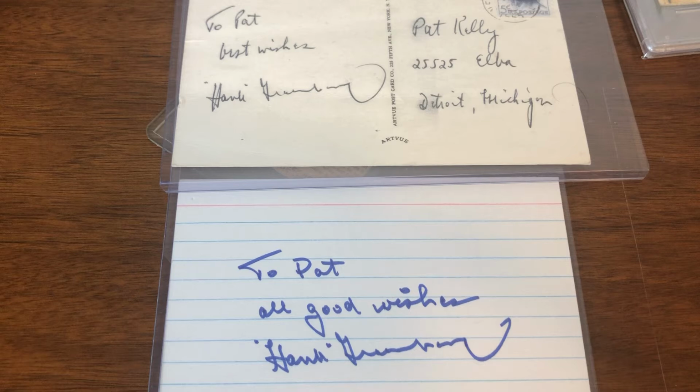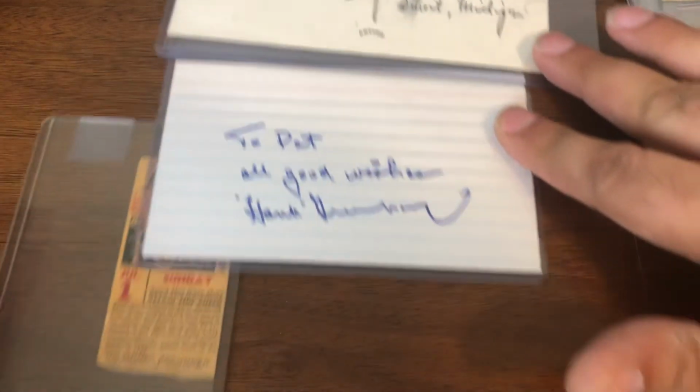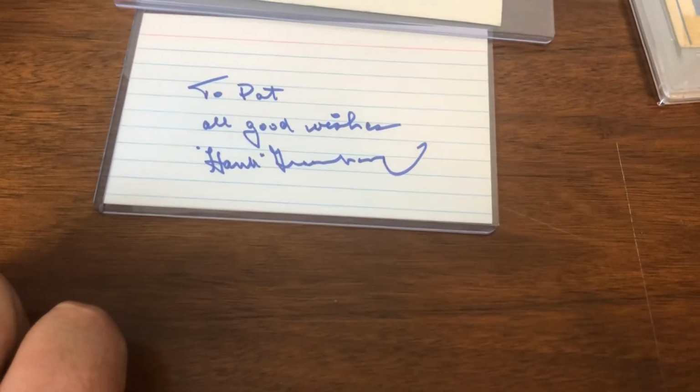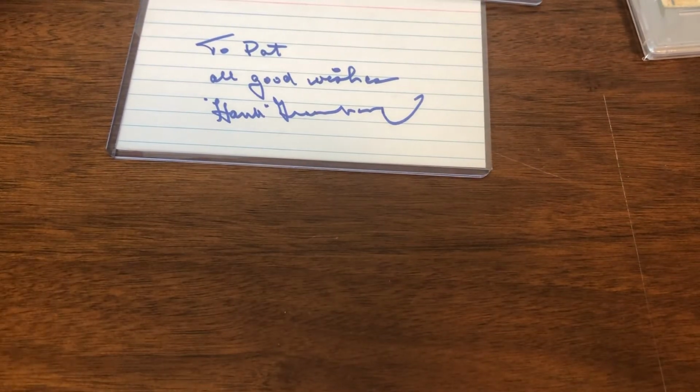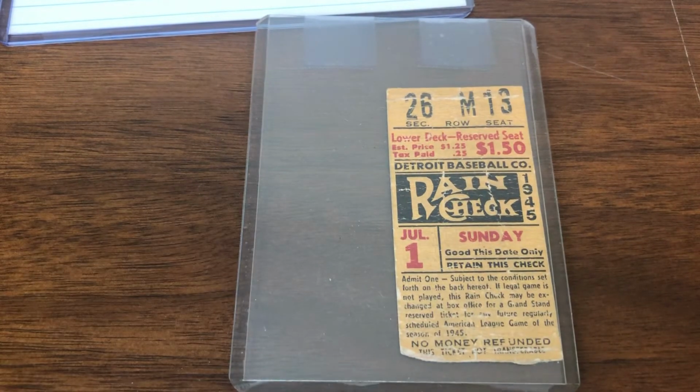Last game tickets, maybe. One just sold recently, thankfully to a fellow Greenberg collector. But this one popped up as a buy it now or best offer, and I drop it on the floor. Fortunately, it is in a top loader. But I did not expect to find this particular ticket. And the seller did know what it was, but it may not mean much to a lot of people.